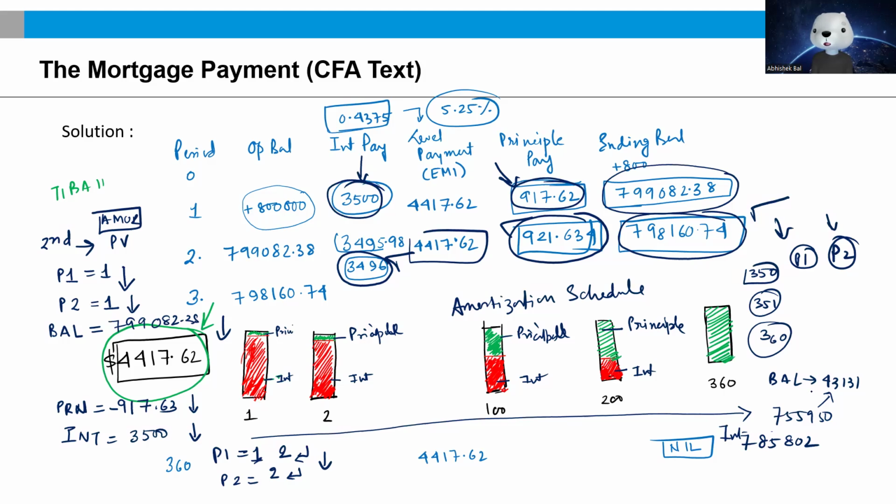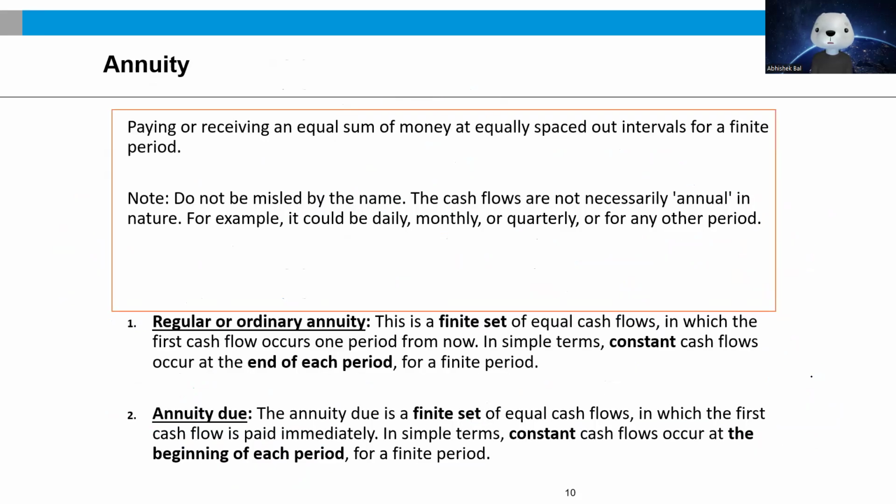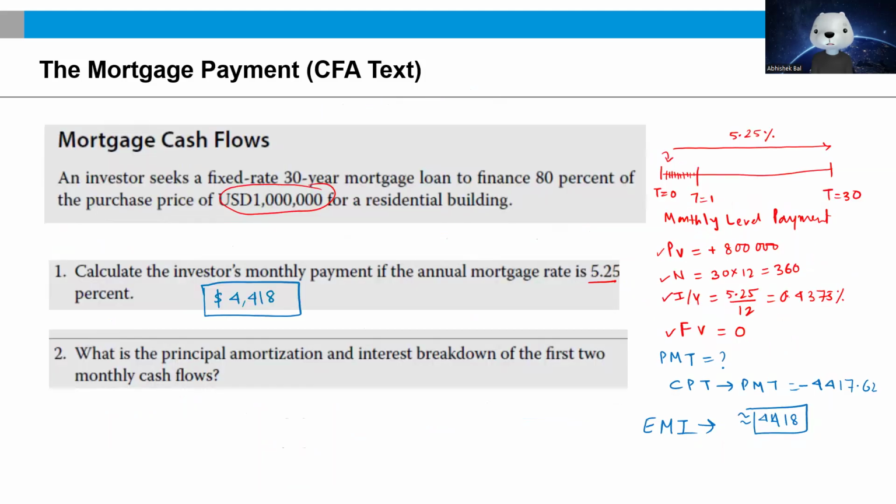I'm sorry, we could do it cumulatively as well, but we wanted to exclusively find out for the 350th month, right? So let's do it here. If we are exclusively asking for the 350th month amortization, we could key in P1 as 350 and press the down key. You're going to get P2. Please key in 350 once again.